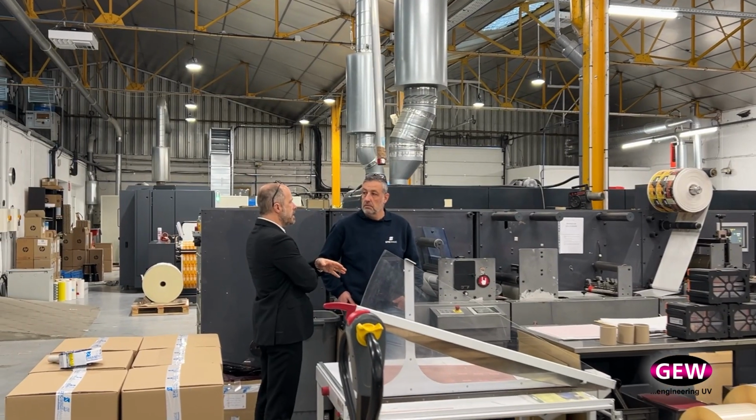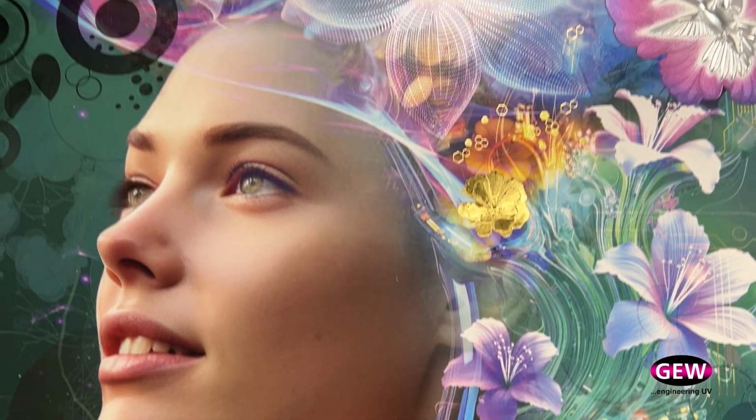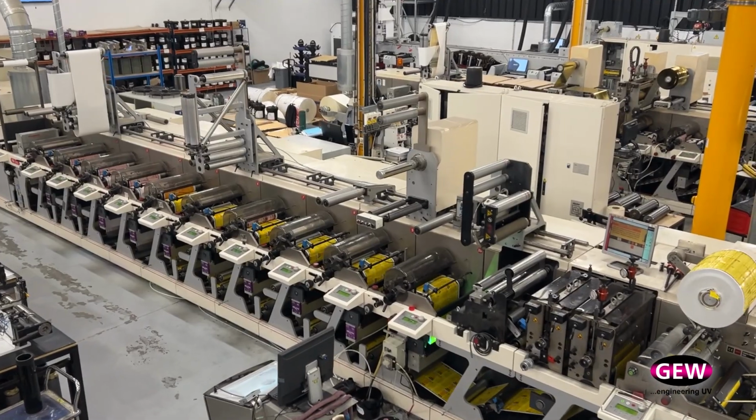I studied this decision 2 years ago. It was very important to have feedback from people that have made this change. It was very important to feel also that the ink suppliers are ready. There is less of a problem with the varnish, and at the same time we had this very high increase in the price of electricity, and for me that was the right time to do it. For me, I see that of course it's a very good investment.